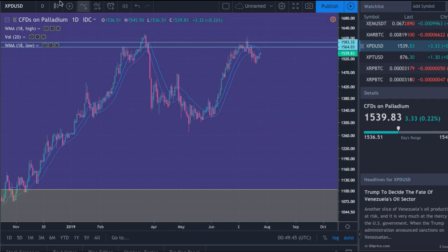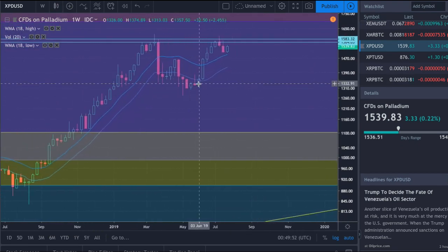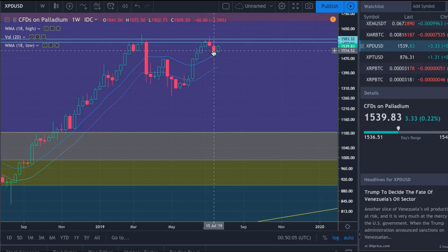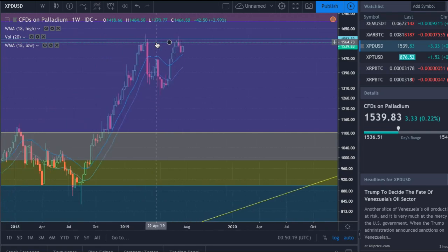Yeah, possibly. Let's take a look at, as I was just on the weekly. But that's looking a little positive. If we break up past 1570, then we are no longer in a double top formation. I don't think that would happen, and then it would be sailing upwards from here. So we really do need to see it break through, I would say again, about 1570. Anywhere through 1570, and then I would be confident we will be heading up from here.